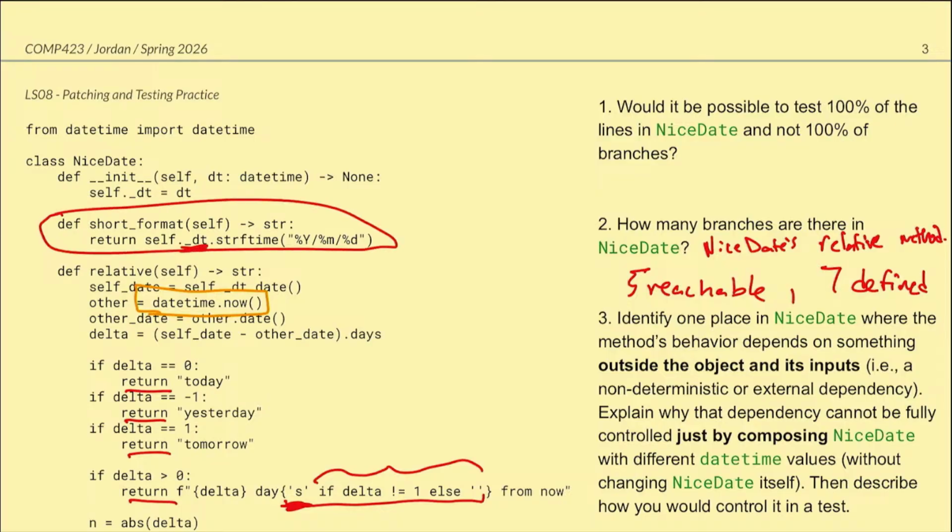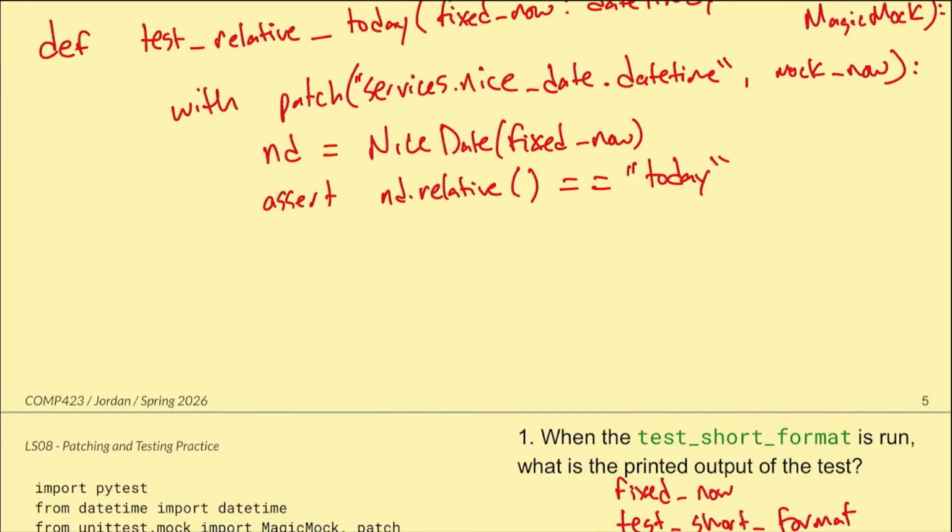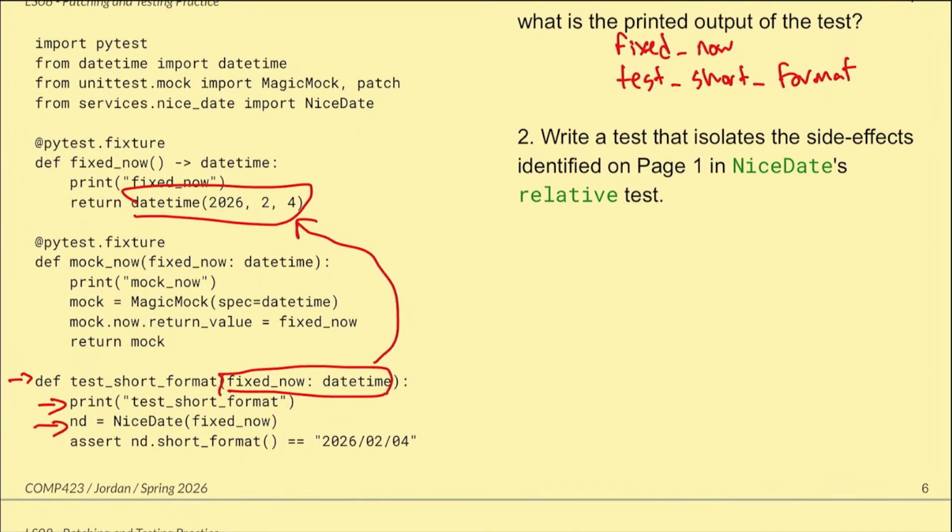And with the datetime that we constructed, that was our datetime that was today, we use this little pattern language that you can look up the different substitutions available to you, but this is the 4-year representation of the year. Lowercase y would have been the 2-digit representation of the year, so 26 instead of 2026, and then month and day, right? And we would assert that after calling that method, we get this result, right? And so notice this is kind of neat. We were able to, on that method, short format, without doing any patching, substitute in a datetime object and get predictable results in doing so.